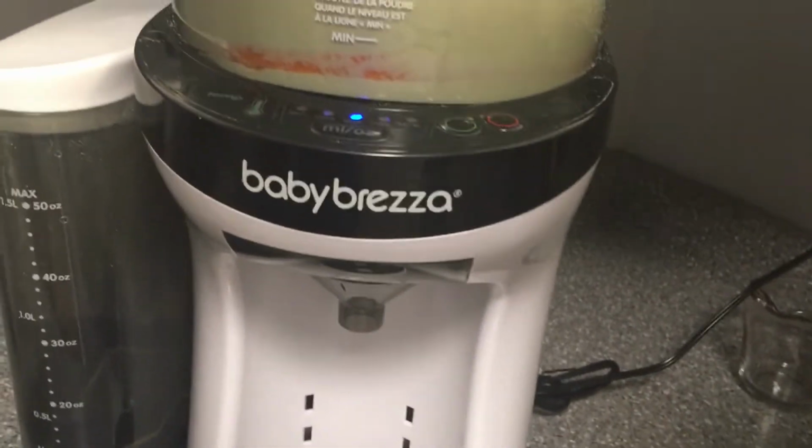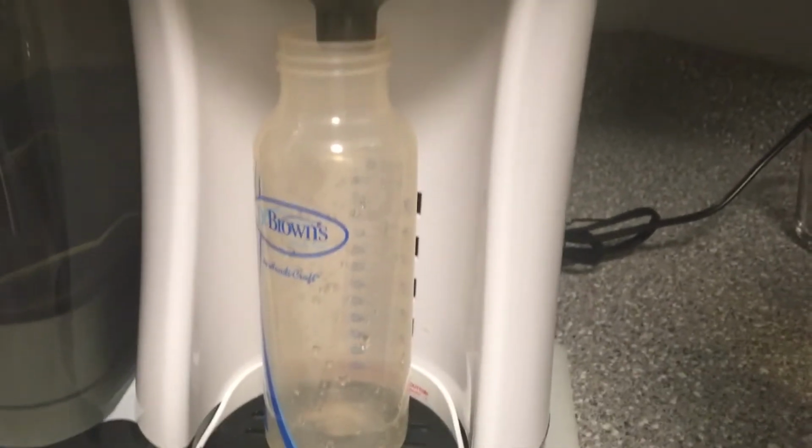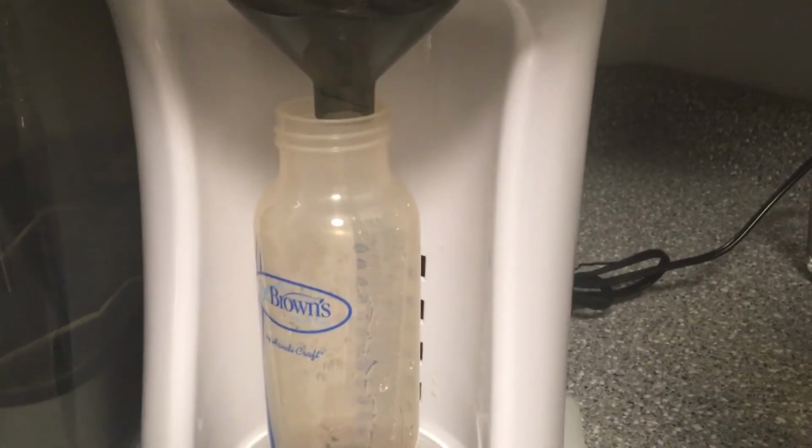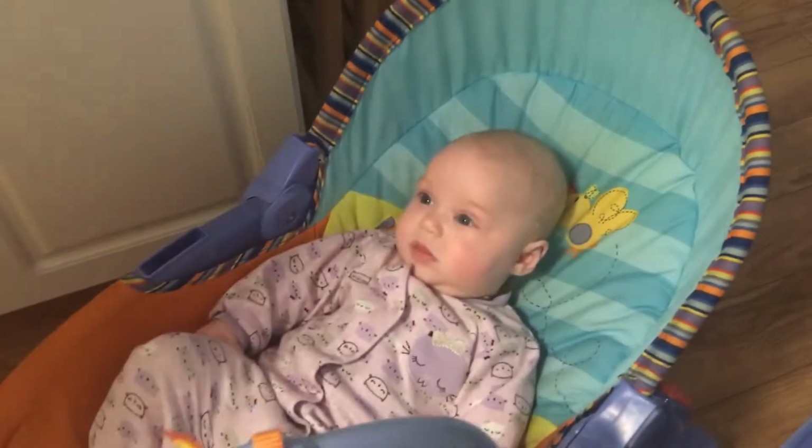But we have twins, so what do we have to do? We have to go grab another one, because there's two babies. So again, we'll do that. Let's see, how long does it take to make two bottles? This is a time saver. It also makes the babies less cranky. So it's perfect. Thank you very much, Baby Brezza. It comes out at the perfect temperature for the twins.